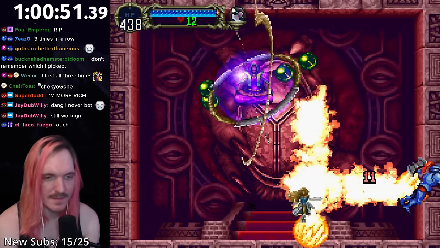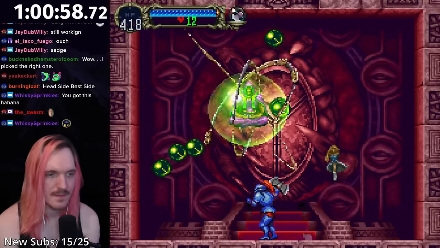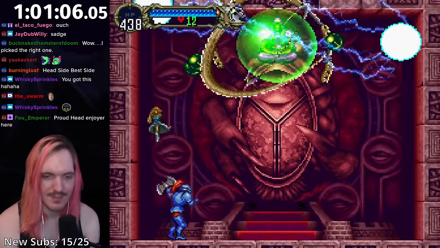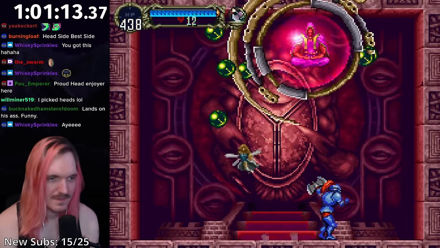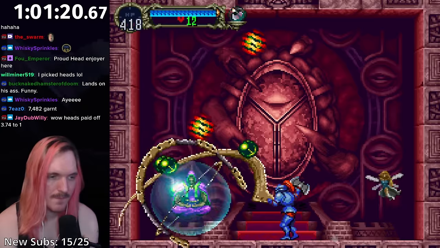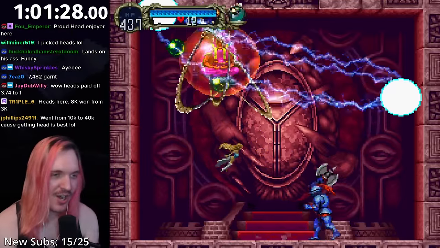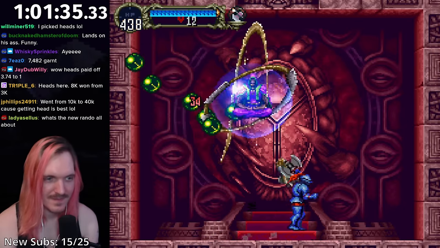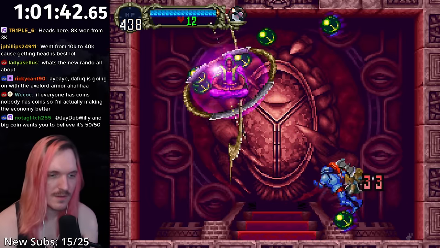Oh, 69, big critical hit. All right, well. No, get down here. On the bright side, I do get to heal from this attack. Proud head enjoyer. Get down here! Oh my. This guy thinks he's so cool. Ooh, sick dodge. I'm simply better. Look at the spacing. Oh, okay. I couldn't dodge that one.